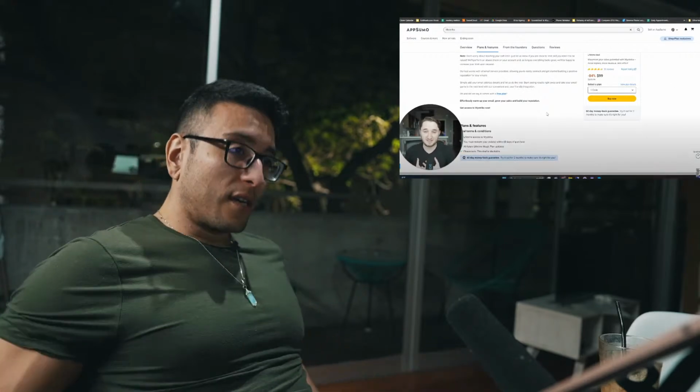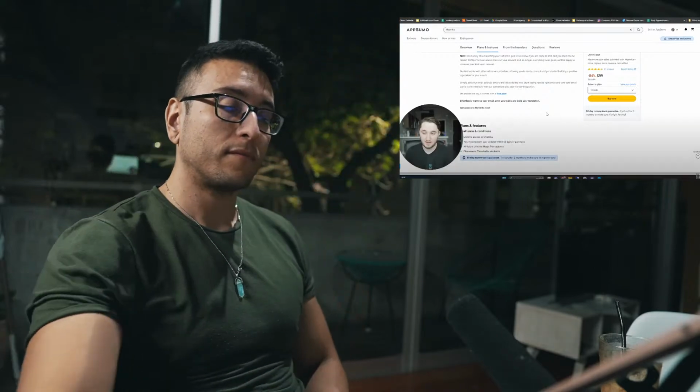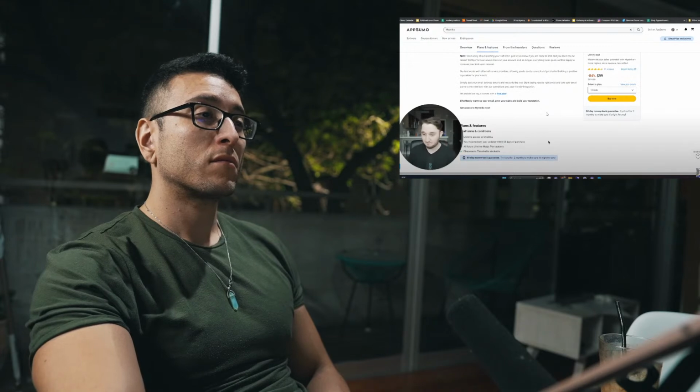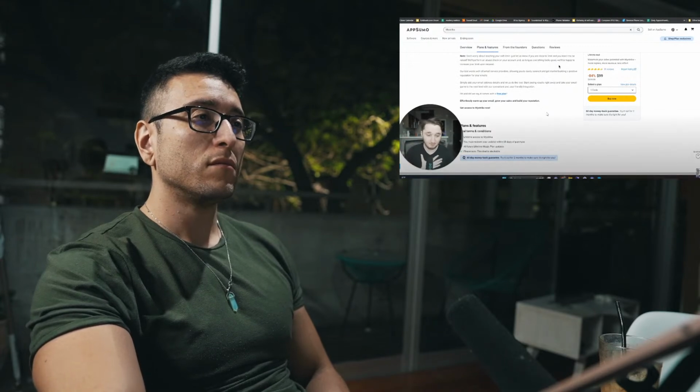I don't even like spending things that are like $10 a month because I know I'm probably going to forget about it, and it's really annoying. It just keeps taking money out of my bank account, and I never remember it. So this is what I would do if I were you guys. I'm personally using it. I love it.